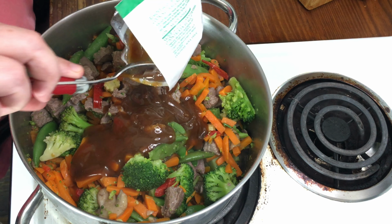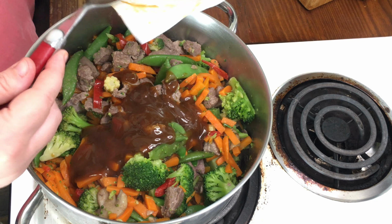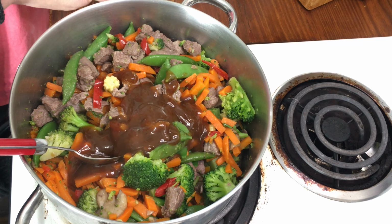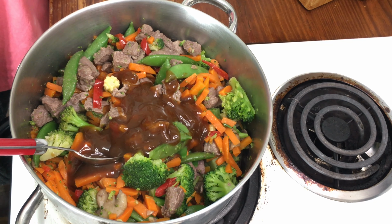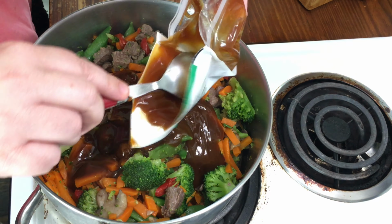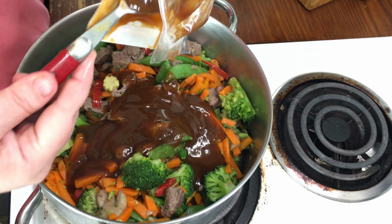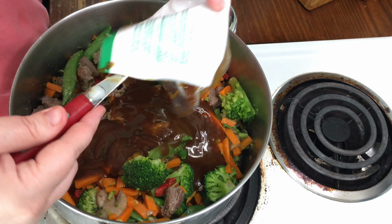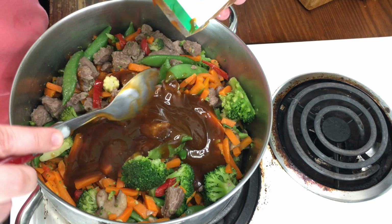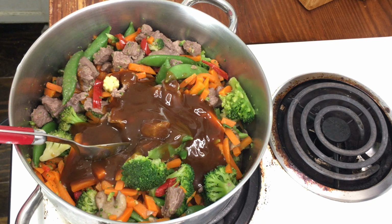Okay. And since we did all the vegetables, it comes with 2 packets of sauce. So I'm going to do both packets. But that was never enough sauce for us, like I said earlier. So we're gonna put both these in, but then I'm gonna add some sauce. In my family, not all members of my family like spicy food. So I figured if I added this sauce, which is just a normal stir fry sauce, then a little bit of the spicy wouldn't really matter.